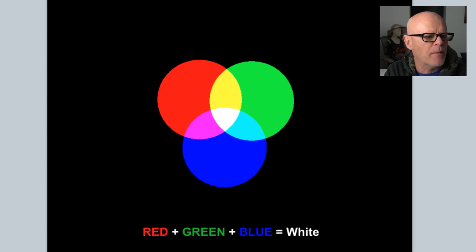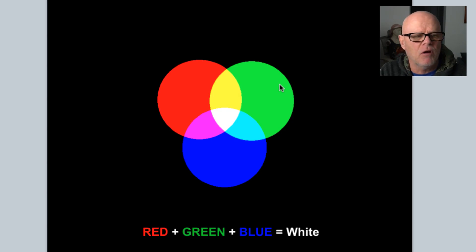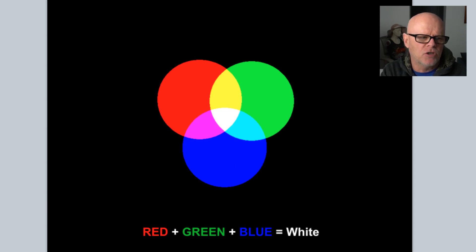Now let's try green and see what happens — just stare at the green, and again try not to blink. The longer you stare, the better the result. So I'm going to take that off as well. Sometimes if you blink it brings it up a little bit stronger. What happened this time was your green cones were really stressed by staring at that green. The second I took the green off, the green relaxes, and your red and blue came into play — so you should have seen magenta as a dot in that white area.